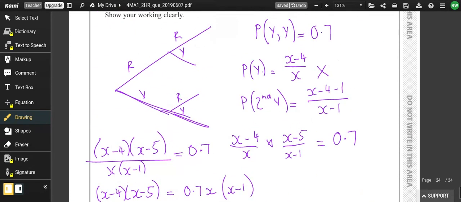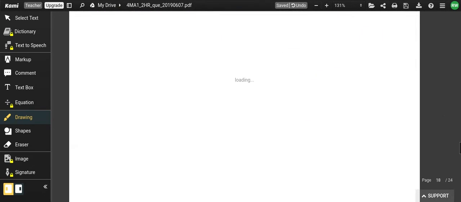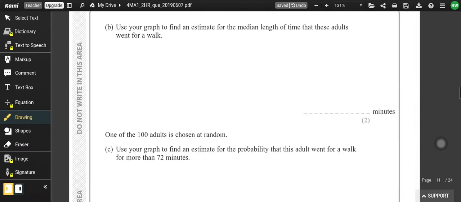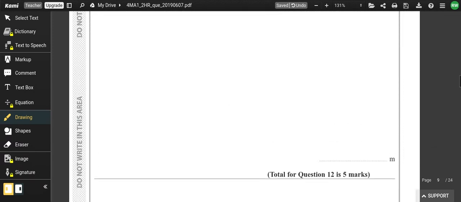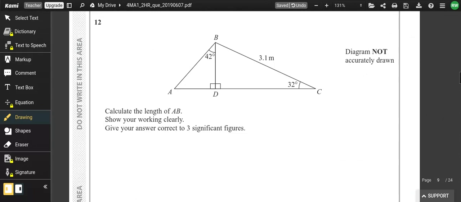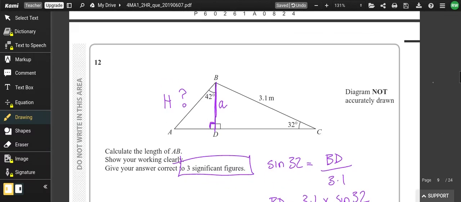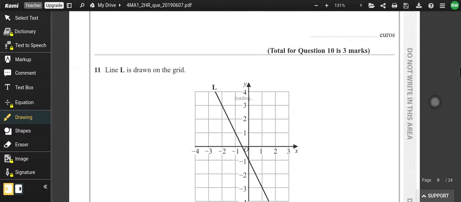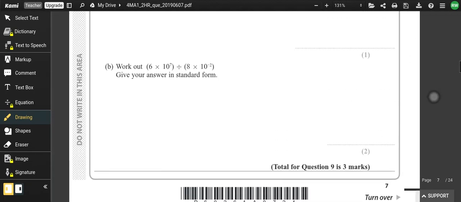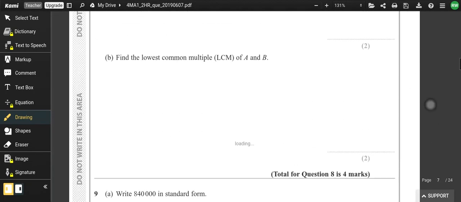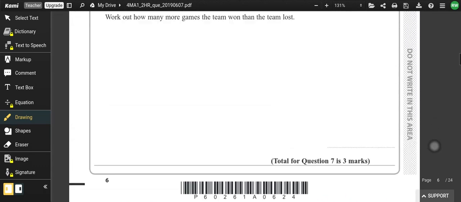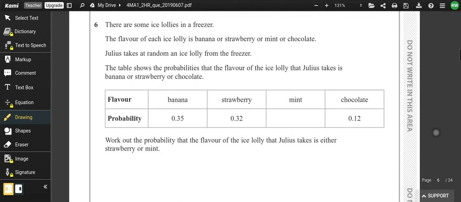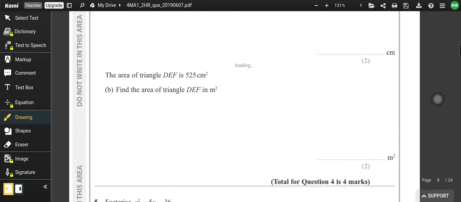Okay, that's the full paper. Hopefully you can see as you go through that there's quite a lot of marks there to be gained. I think as a group we made some small errors which are easily fixable, okay? Especially like the earlier questions where we were making small mistakes. A lot of you made mistakes on your rounding. Yeah, this one was done pretty badly as well as a group. That was done well. That was done well. That was fine. That was bad.